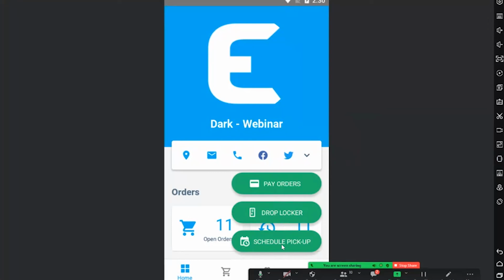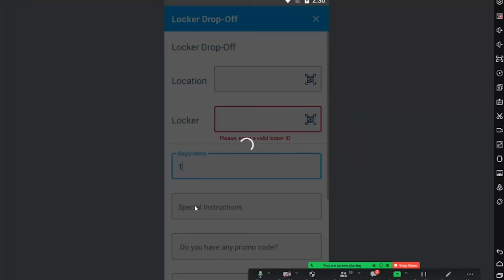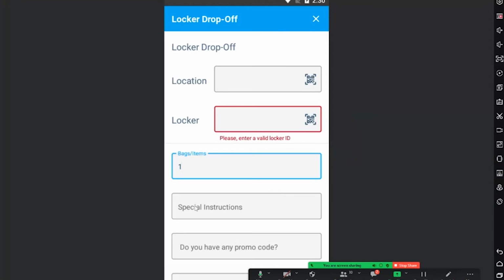Also, Vale, I know you noticed this before during the presentation. Just making sure that everyone is up and awake. For scheduling drop lockers, special instructions, doorbell is actually not applicable for this. I just used that to make sure everyone is awake during the presentation. So again, doorbells are not applicable for lockers. That is definitely not a special instruction for that.